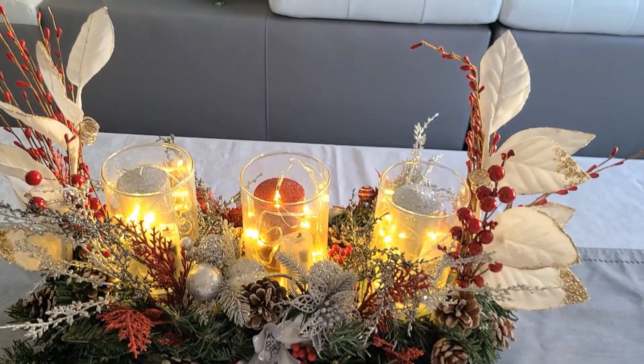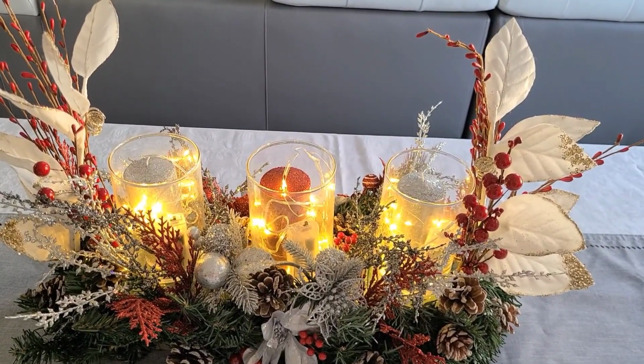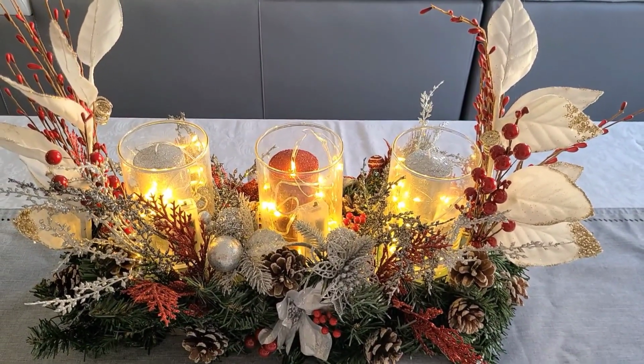I also made a round centerpiece using my live succulent dish garden. Watch out for it.